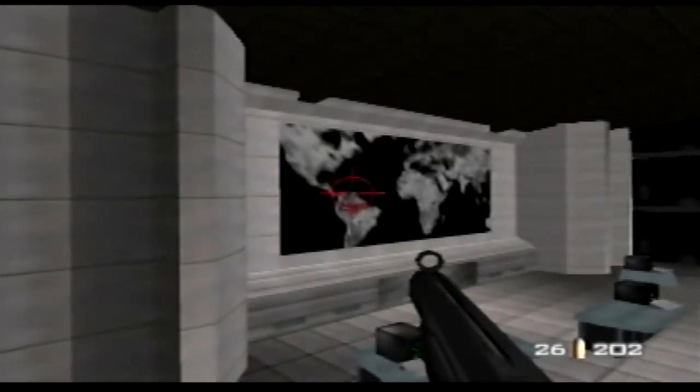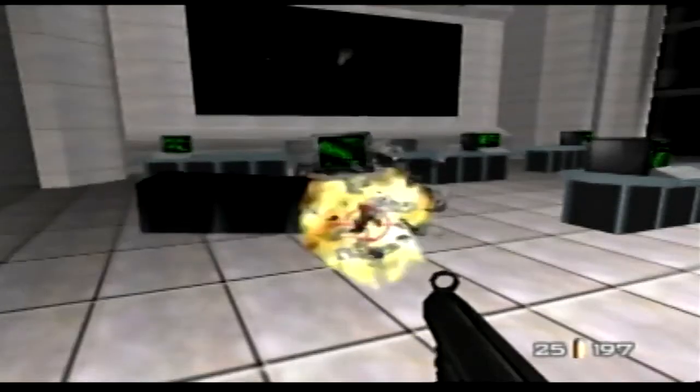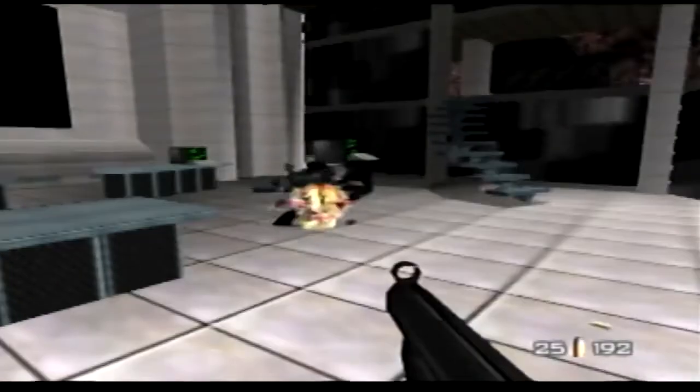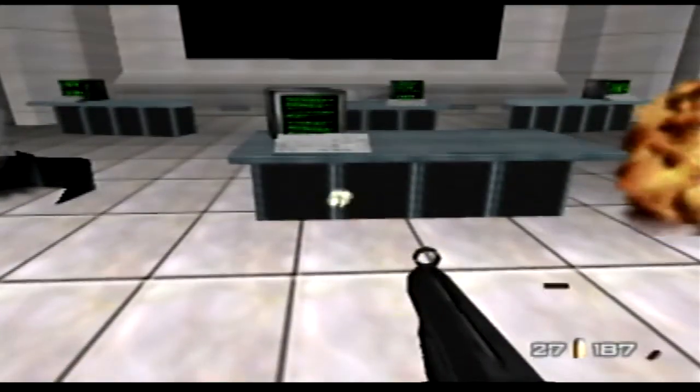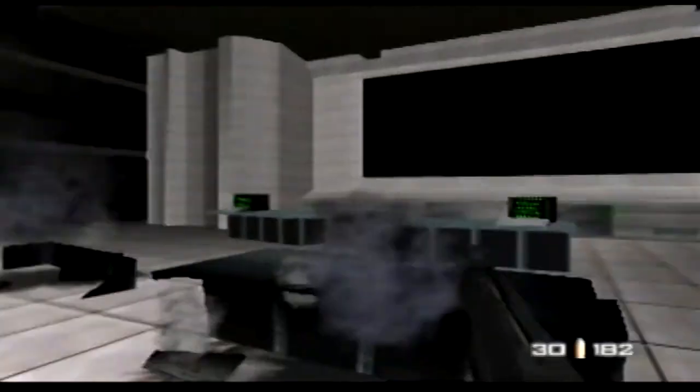Blow this screen up, it reduces the FPS drop, the frame rate drop. I like blowing up these computers so that I have a good line of sight to these guys. These guys are the guys you really gotta worry about. And now I'm ready to go. Now it's just about execution.